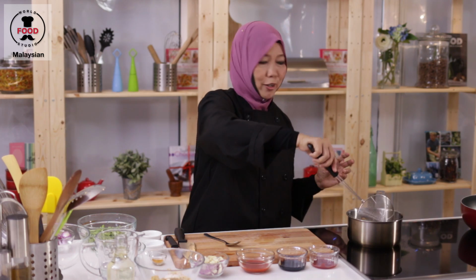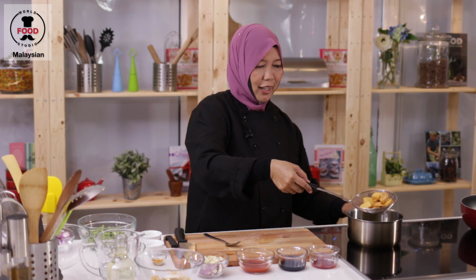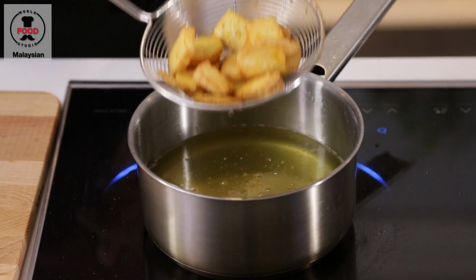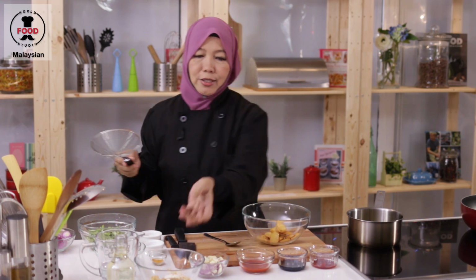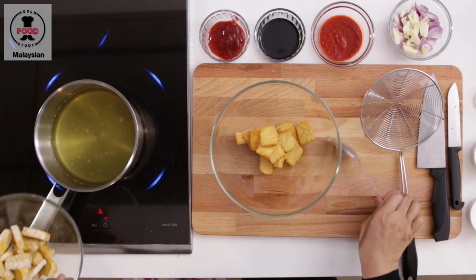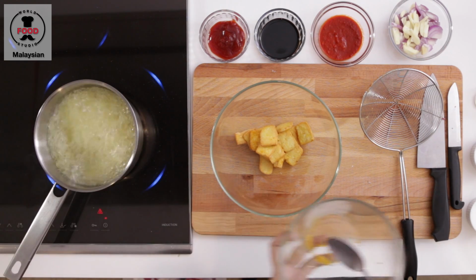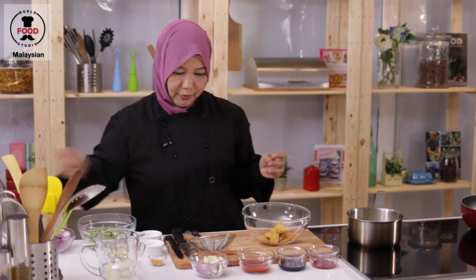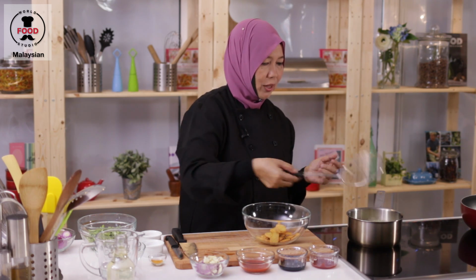Most of the recipes coming from Southeast Asia or Asia are mostly fried, deep fried or stir fried. So this is how our beancurd should look. I'll transfer it into a bowl here. Okay, we proceed with our tempeh or fermented soya bean cake. There you go. Again, just like our tofu, we'll give it a quick stir so that it gets golden all over.